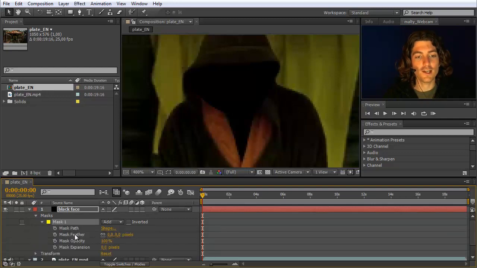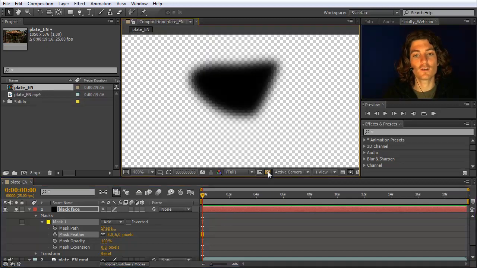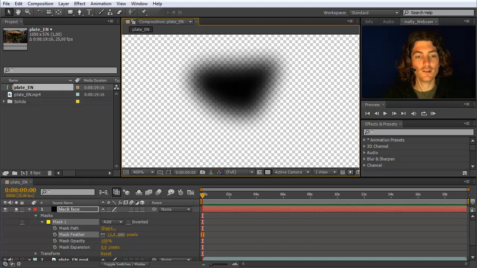And then this mask has a mask feather property that says how feathered this border is. If we increase it, you can see that the border gets more fuzzy. And it's even more visible if we solo the layer. So I click here to only see this layer, and currently you cannot see anything because it's a black layer on top of a black background. If you click here, you toggle the background between black and transparent. So now you can see the black is in front of a transparent background, and here you can see that the mask feather allows you to feather it and make a softer edge.